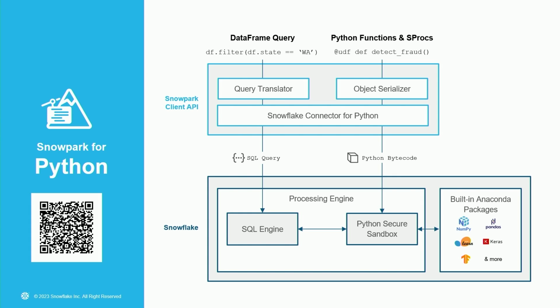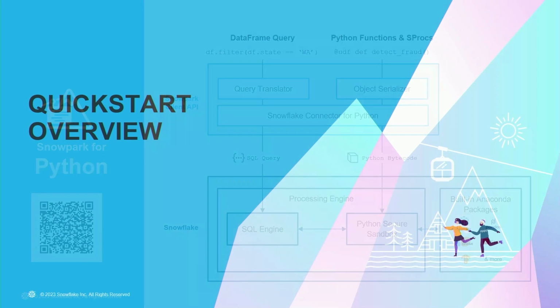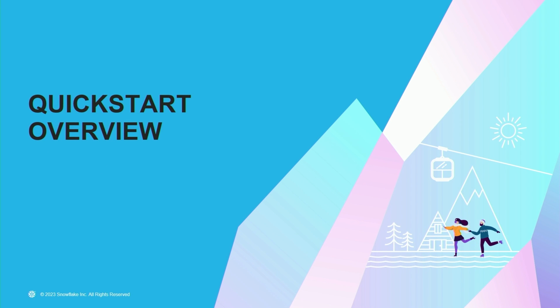And all this is in the query history, so you can actually see this and you can debug what's happening, which is really cool. All right, hopefully that makes sense. That kind of gives you the overview of what we're talking about with Snowpark. So I'm going to move on now to talk about the Quickstart itself.